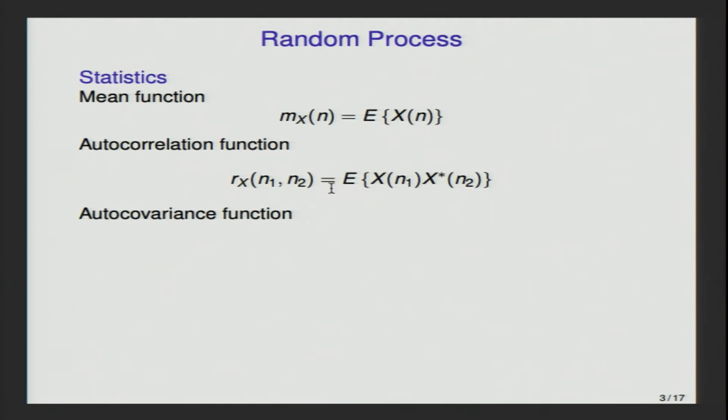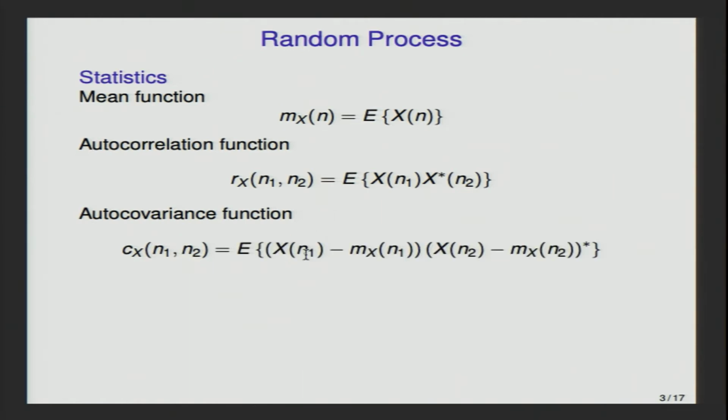Similarly, if we consider variance, which is the deviation from the mean, across n1 and n2. This is the deviation from the mean at n1, which is the first part here. The second part is the deviation at n2, which is mx n2, the mean at n2. This joint function is referred to as the autocovariance function. The difference between correlation and covariance is essentially the non-zero mean. It is always possible to take a non-zero mean random process and make it a zero mean process. So, mostly we will be handling autocorrelation functions and not do too much with the autocovariance function.